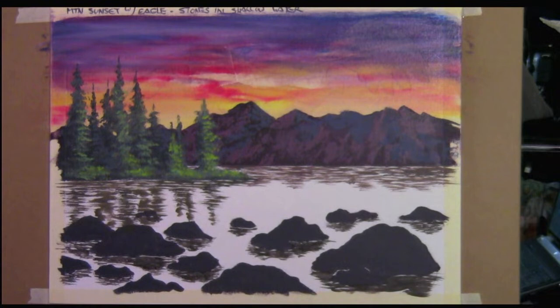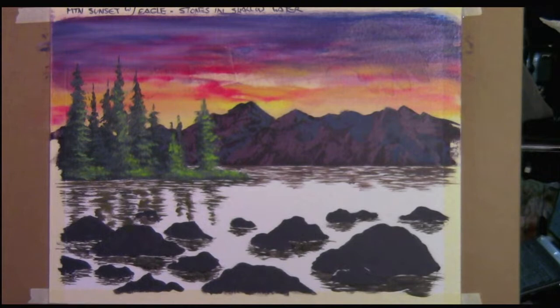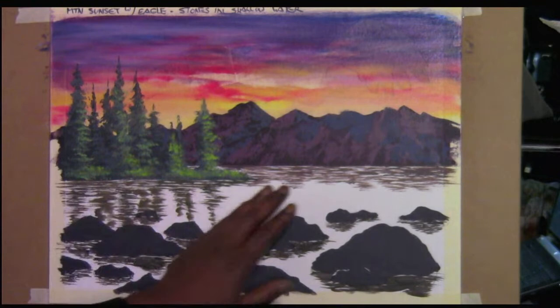But the only thing we really have to do, I guess I could glaze some colors on here to get it started and then do the rest. I can do that. I should do that. Maybe we'll do that and stop it at that. But as you can see, we have different colors of basically gray. We got our green gray, we got our reddish gray, then we got black down here.